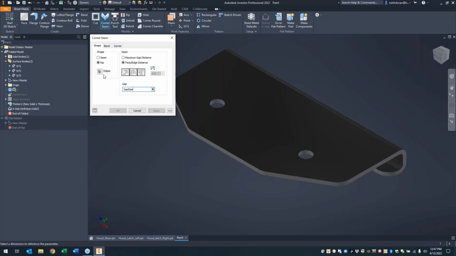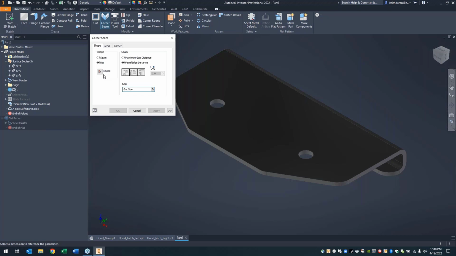And I would like to add to what you pointed out earlier, I want to stress this: the order of operations when using corner bends and corner rips heavily depends on that model geometry and which one you do first and second. So if it's not working out in one particular way, definitely back up and switch some things around.